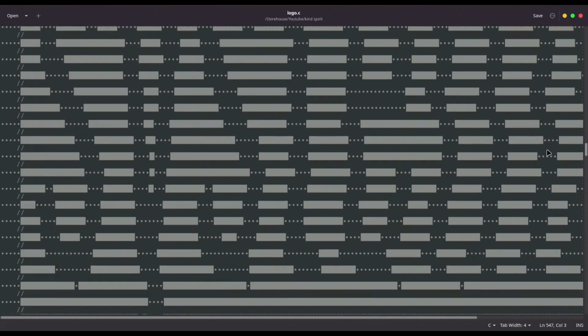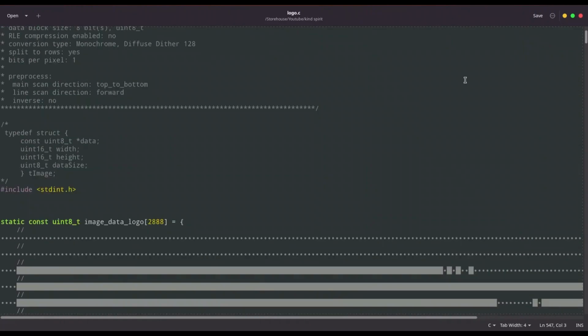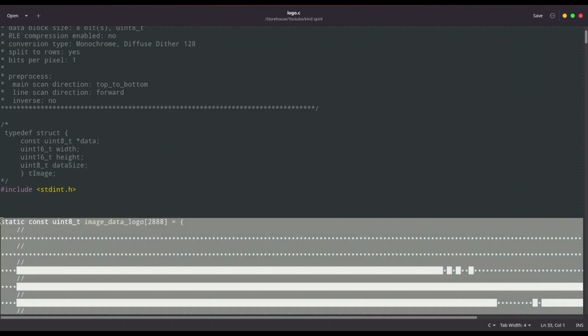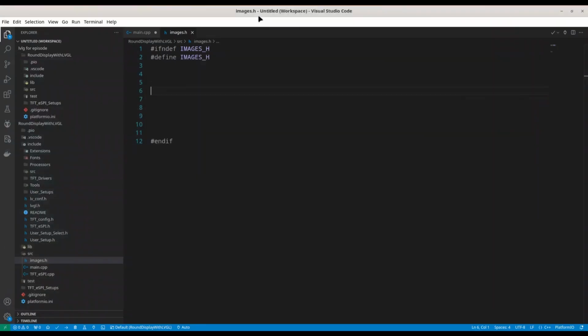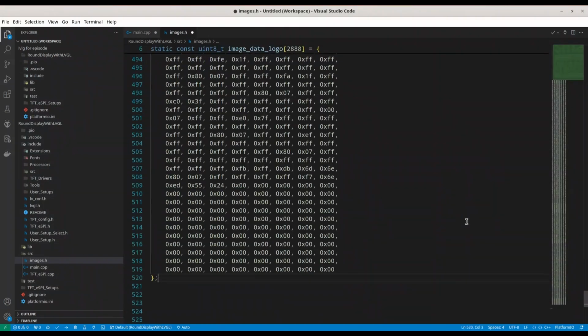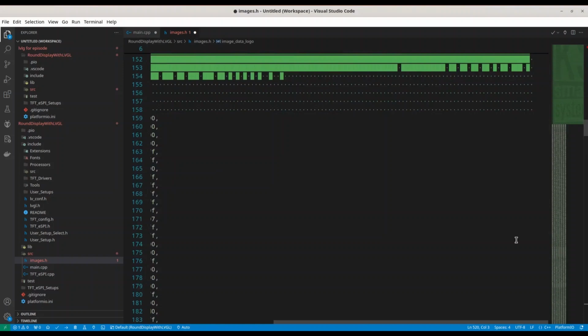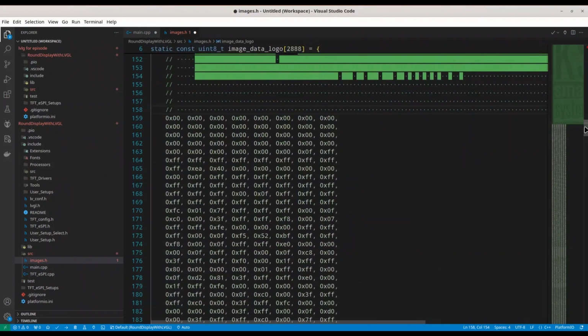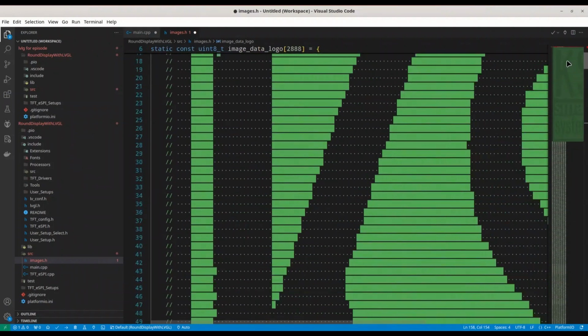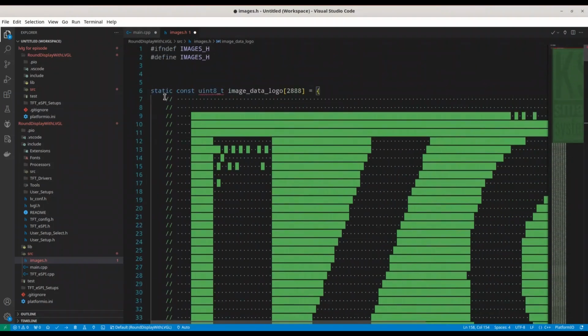Okay, I'm going to copy this entire content, copy, go into images.h, I'm going to paste this, and this part I'm going to delete. It's not necessary to delete it, but it raises confusion. I just want my code to be clear.